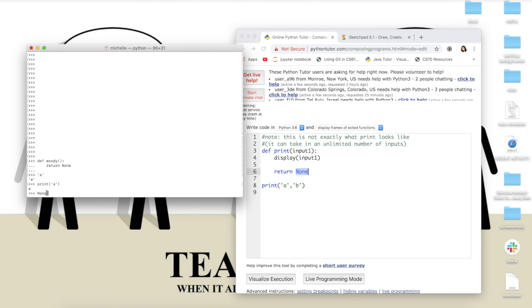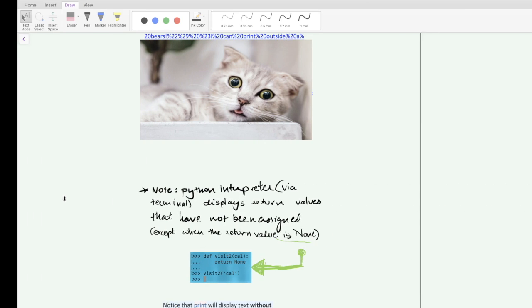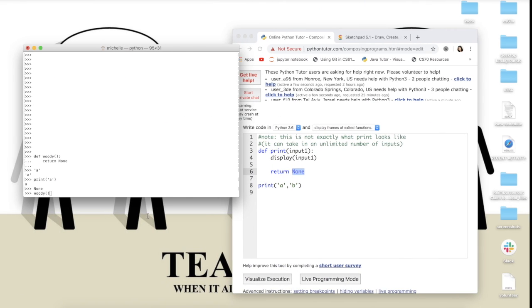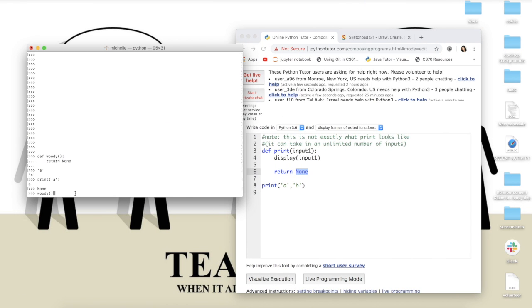And in this case, the return value is None, so nothing will get displayed. In a similar fashion, if I called the function woody, and since the return value of woody is None, and of course, since return values which evaluate to None are not displayed, this function call will not display anything.